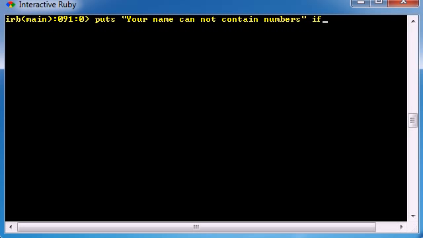We want to check if their name contains numbers, so we would write an if statement, and now just write a name with a number in it, like Bucky 45. Obviously, this can't be someone's name, so we want to test against this using regular expressions. Now, I'm going to introduce you to a special type of operator, and that's the equal sign with the little squiggly. It's the very top left key on your keyboard. I think it's actually called the tilde.